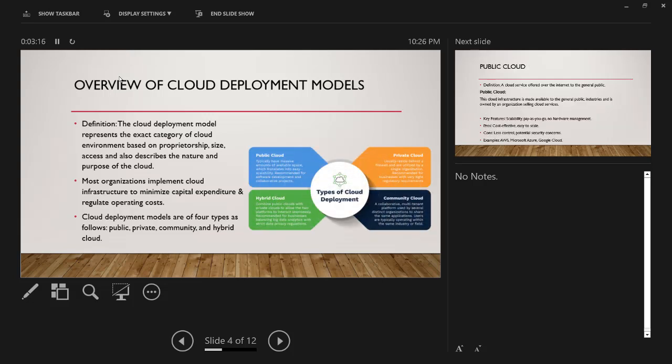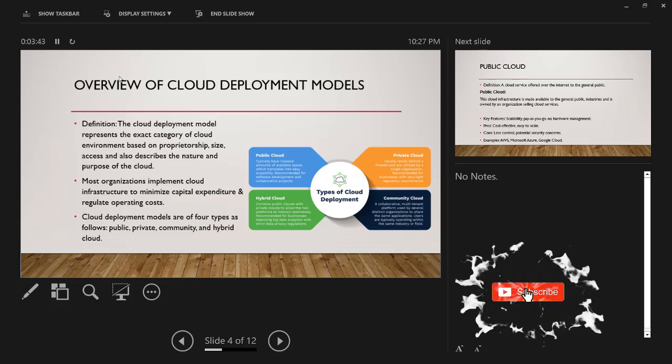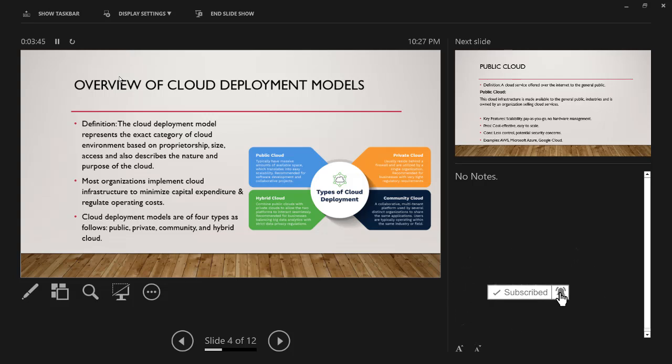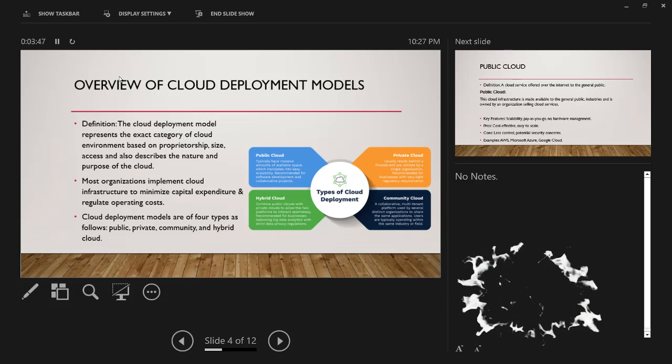However, if you look at the picture by the side, it shows some description of each of the models. Here we have the public, the private, the hybrid, and also the community cloud. Public means it's accessed everywhere in the world. Private is just for your own usage. The hybrid is a mixture of the public and the private cloud systems. The community cloud is basically for maybe a medical facility or for the government. So these are based on compliance of security basically.